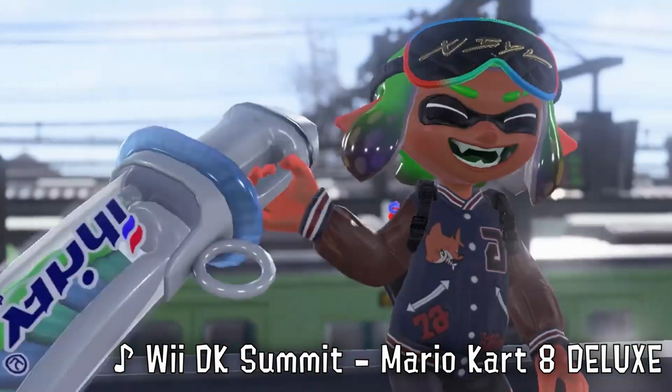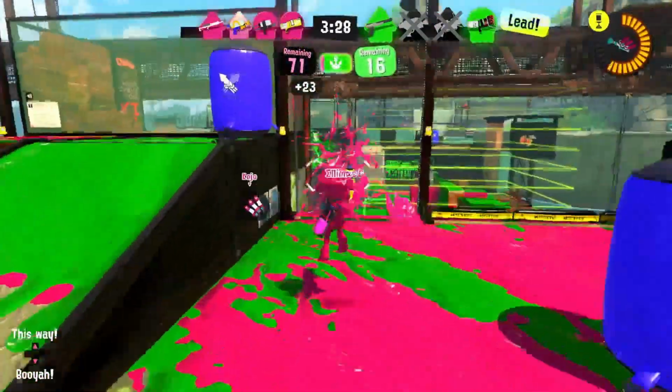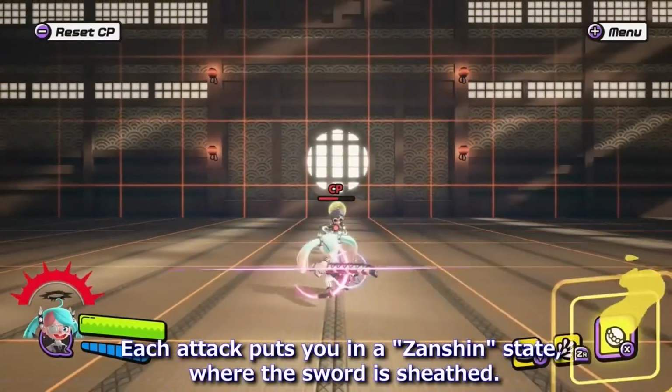So the second weapon we got is the Mint Decavitator. So if any of you have played Ninjala in recent years, you know what I'm about to say. It really reminds me of this Slash Kicks X, I think it was called, which was a sword and sheath weapon from Ninjala which has the exact same mechanics.